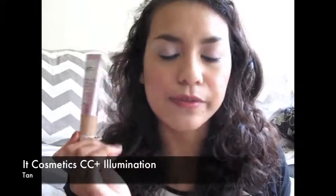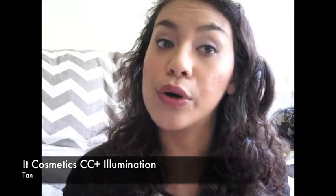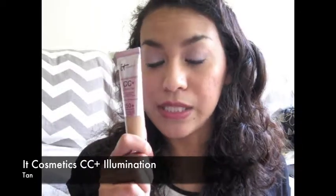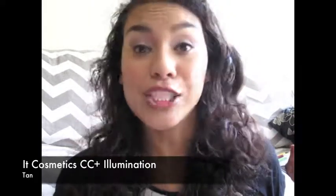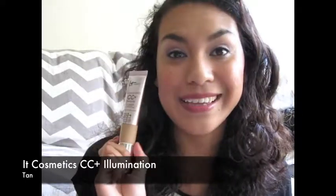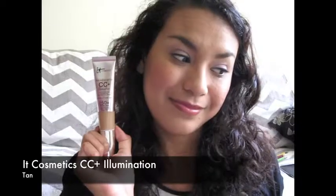And the way it does work for me is to mix it with a regular CC cream. If I mix the two, it actually does give you a nice subtle glow. The glitter is invisible, and that's the way I will be using this one. But I just have to say, this on its own, not good. I mean, unless you're going to some sort of Twilight convention or Twilight party and you want to look like a Twilight vampire, this is your thing. Yes, there you go. For Twilight parties, this will give you the Twilight vampire look. But for me, on an everyday basis, no thank you, unless I mix it with something else.